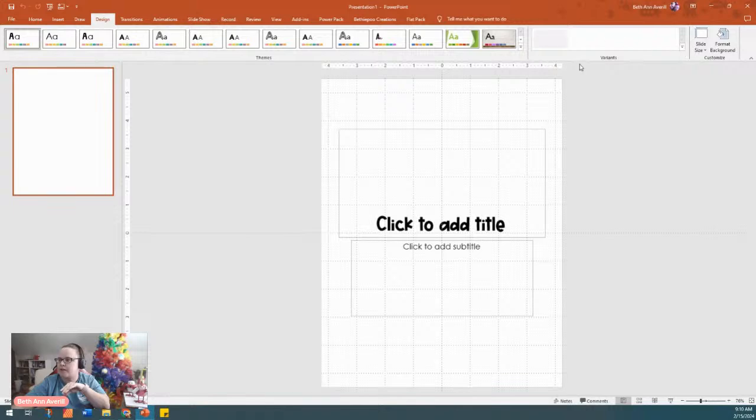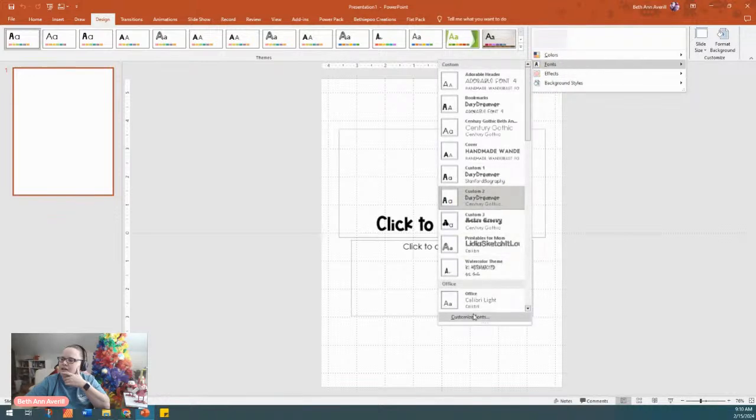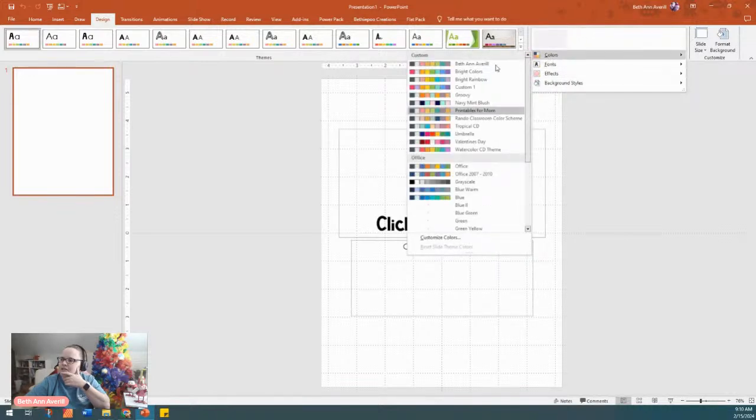You can also come over here to variants. And for some reason, this never shows on my computer. I don't know why. But it has colors and fonts that you can change, and you can customize down here. And then these things, I like to add these so that it will change everything, not just, instead of changing the color and then picking black, pick one of these top colors.